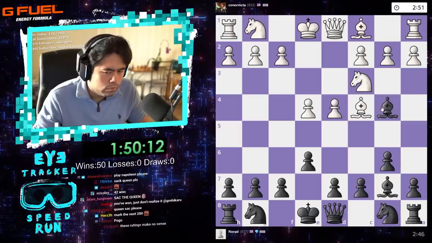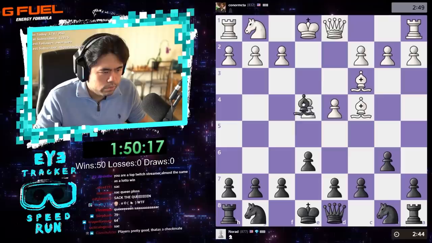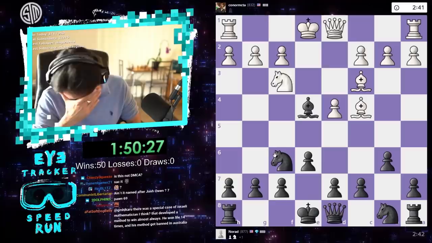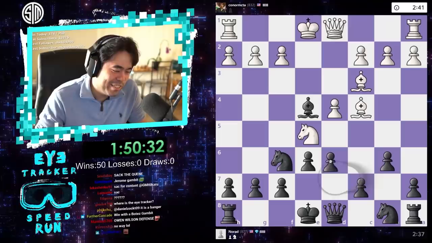Let's just take and take a juicer. I think people are too good already to give queen odds. I thought it was named after Jesse Owens. Oh my god, did you really just say that, dude? Oh my god. Play d6 here.